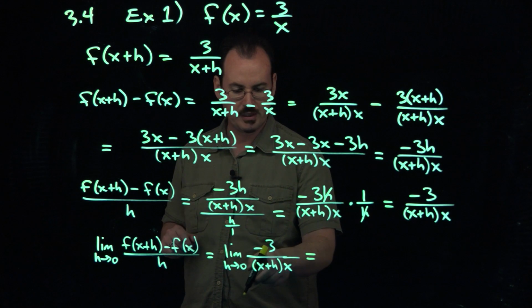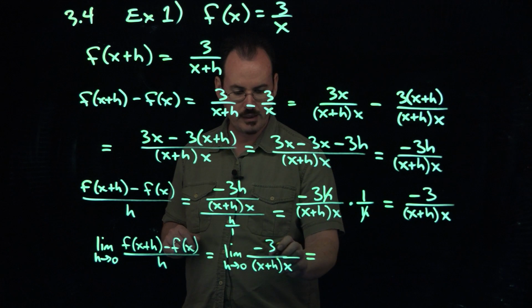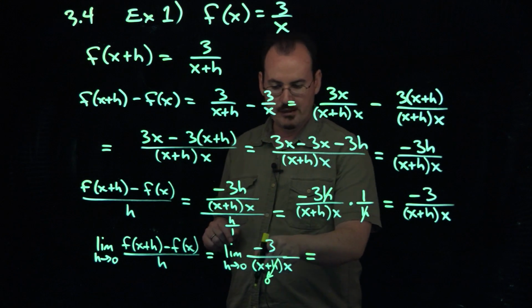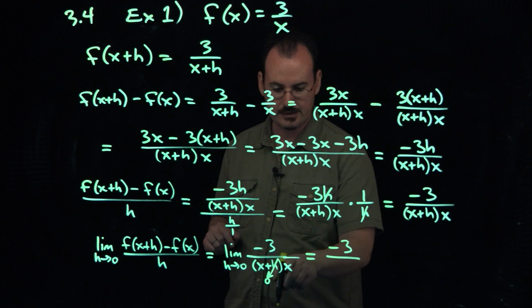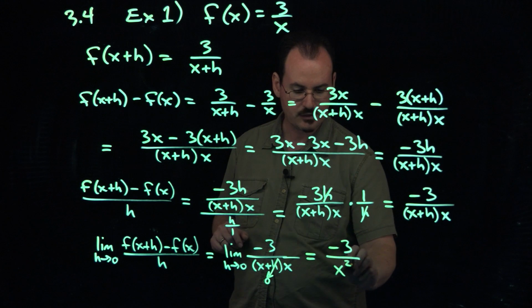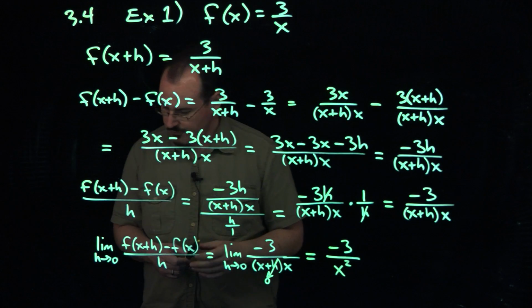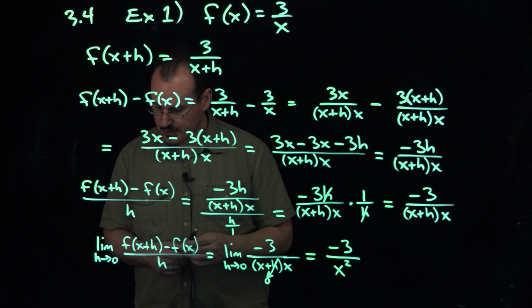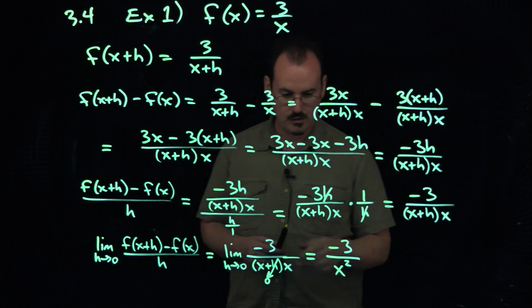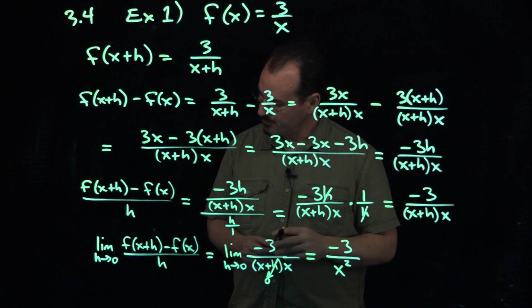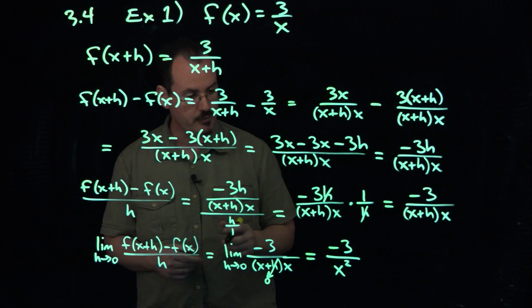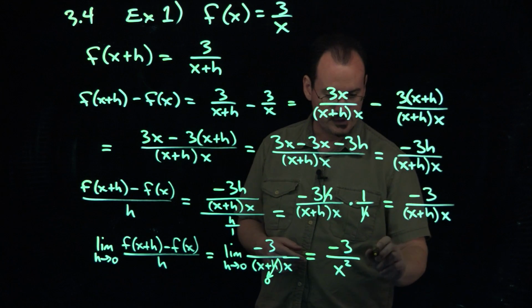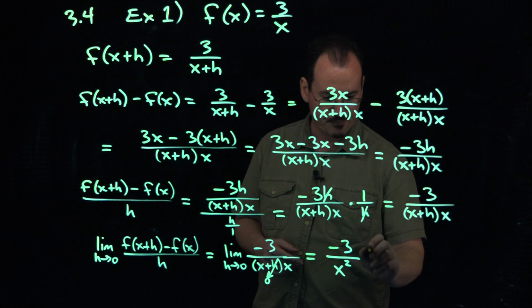So if I plug in 0 there, that's going to go away. This term is basically gone. It's going to go to 0. And so what are we left with then? We're left with minus 3 over, and then I've got an x times another x, so that's x squared. So we've found the derivative as a function of x. Then it also says to find f prime of 2, f prime of 0, and f prime of 3. So I'll try to just squeeze those in here.